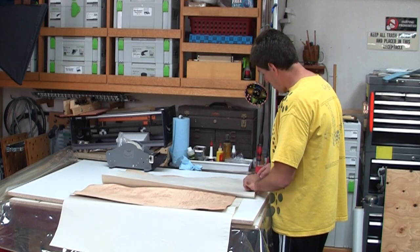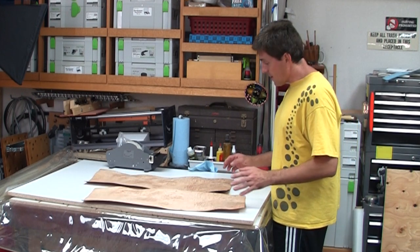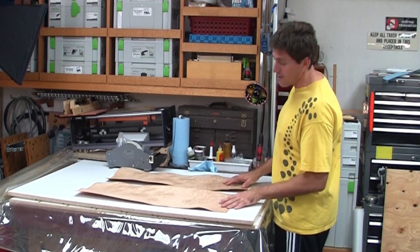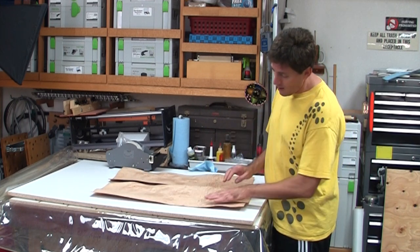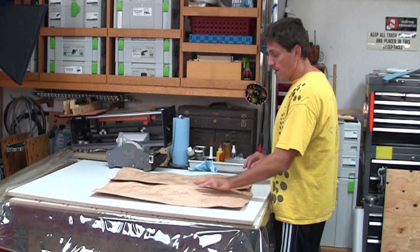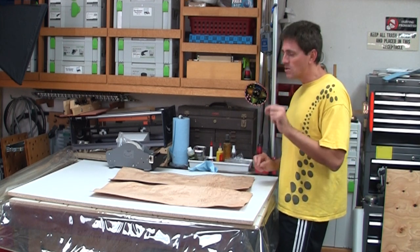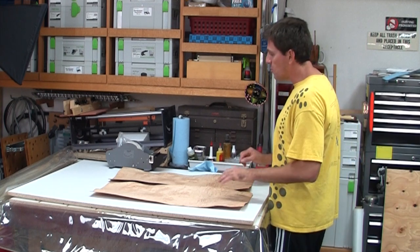So I've got two of the sheets of burl here, and these are sequential. This one's 13 and this one's 14. Now, because of all the delays that I've had in my shop with other things and such, since these things got flattened, you can see that they've gotten themselves a little bit curvy again. They're not too bad. You can press them down. They don't make too many crunchy noises and they don't crack, so I think we're still okay, but I could always hit them with just a light little bit of veneer softener later if I absolutely needed to.